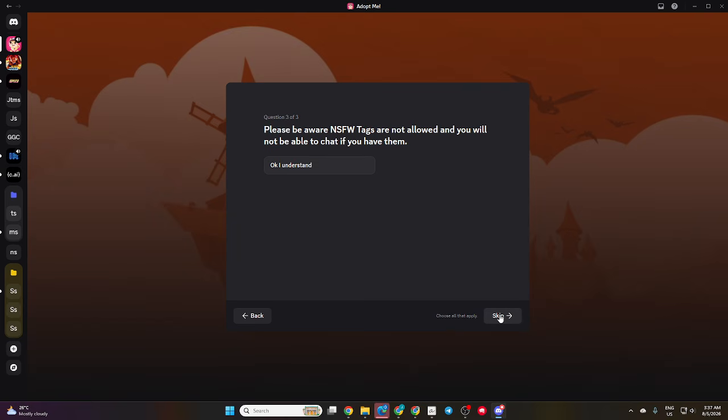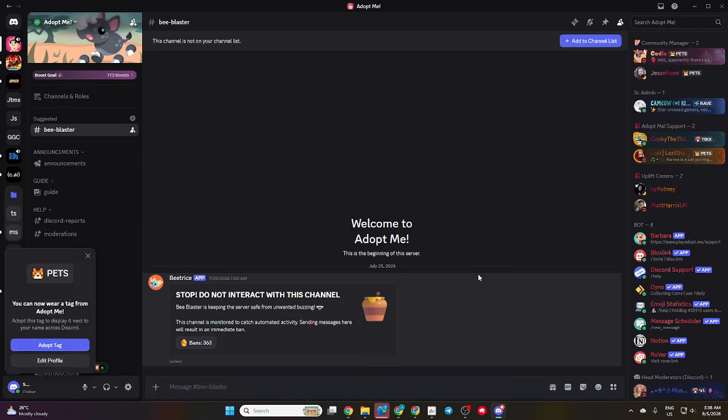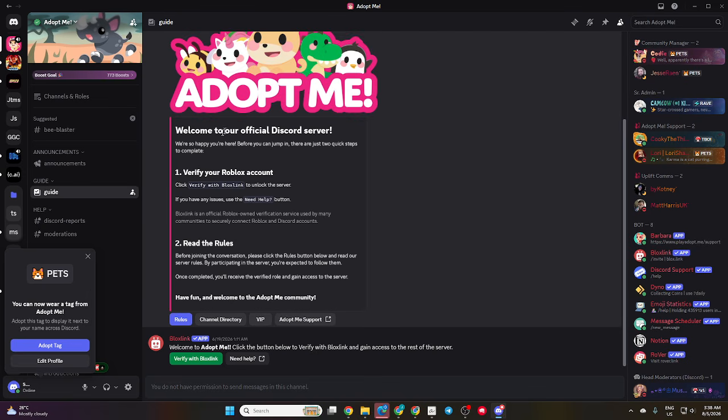Before participating, it's a good idea to read the server rules, announcements, and welcome messages. Many communities have guidelines that help keep conversations organized and respectful. Some servers may also require new members to complete a simple verification process before gaining access to every channel, so be sure to follow any instructions that appear after joining.